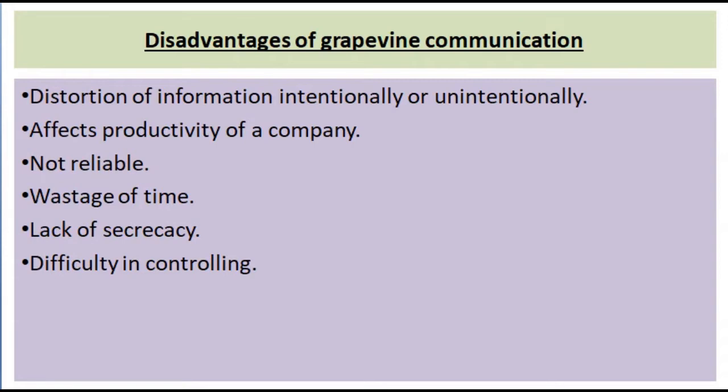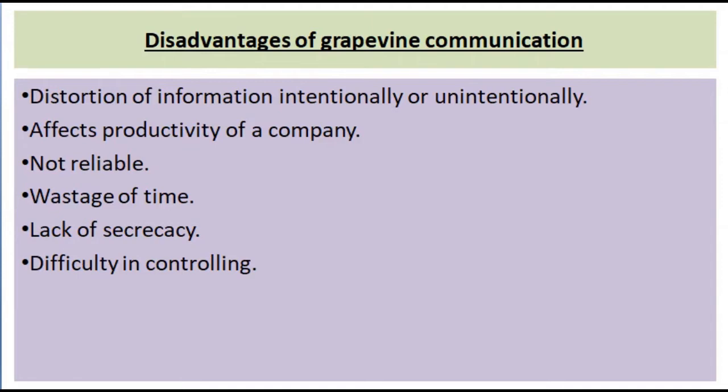So grapevine communication is the kind of informal communication where the communication goes with ease. It flows very effortlessly. That is why it is very necessary to have grapevine communication in any organization, because it makes the workplace better and better, right? It is quite flexible in nature. So that is why it is very important to be there at any workplace. Earlier we discussed the advantages of grapevine communication, and right now we will discuss the disadvantages of grapevine communication.